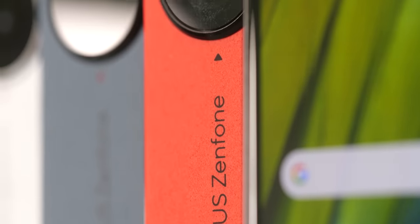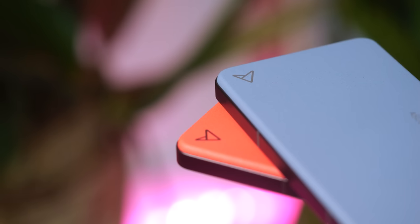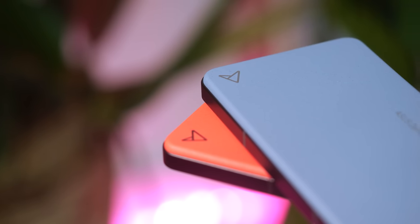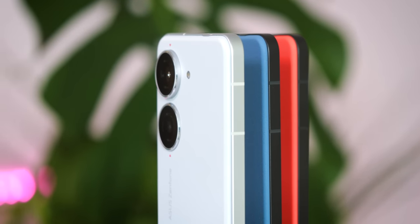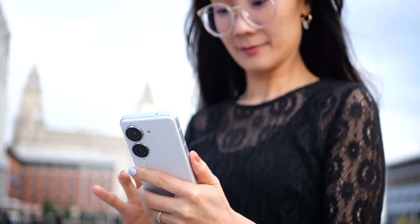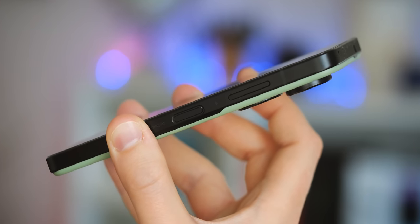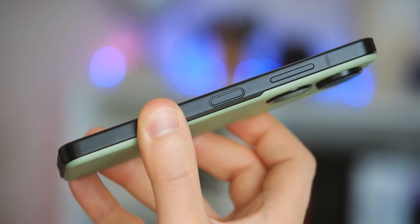Around the back, Asus has a unique matte plastic texture that's almost reminiscent of papier-mâché — sort of halfway between your traditional soft-touch plastic and OnePlus's more coarse sandstone texture. If this doesn't float your boat, the white colour option has a slightly smoother texture. I'm not in love with this design or texture, but what I can't deny is how it helps with grip. If you're prone to fumbling slippery phones, you'll definitely have a better time with the Zenfone. As compact as it is in vertical and horizontal dimensions, it is a fairly chunky handset on account of just how much extra high-tech hardware is lurking within.